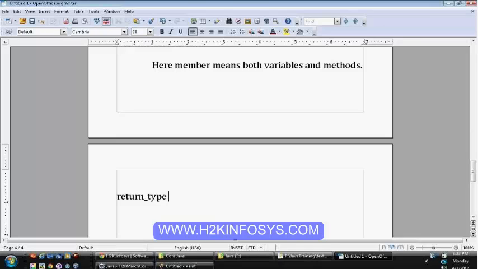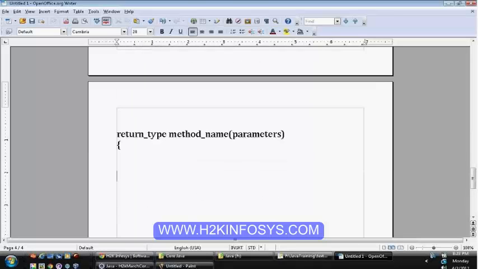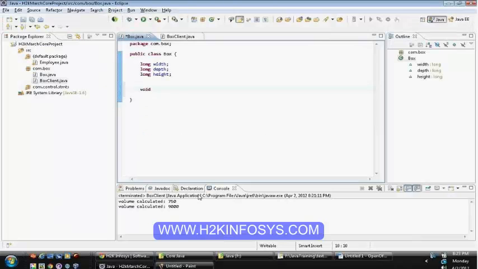Return type, method name, optional parameters. So currently I don't want to accept any parameters. So that means the parameters list will be empty, and we won't talk about return type also. We'll see about it later. So the syntax of our volume method is void, which means the method won't return anything.